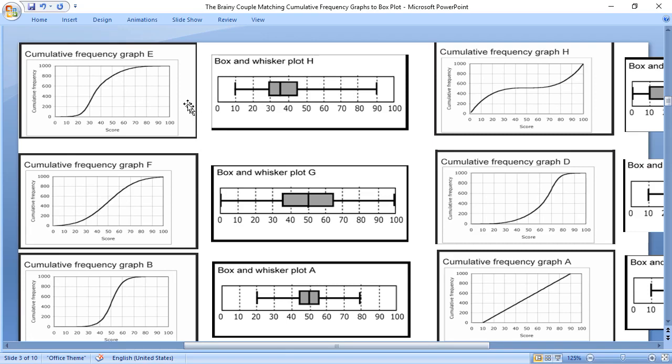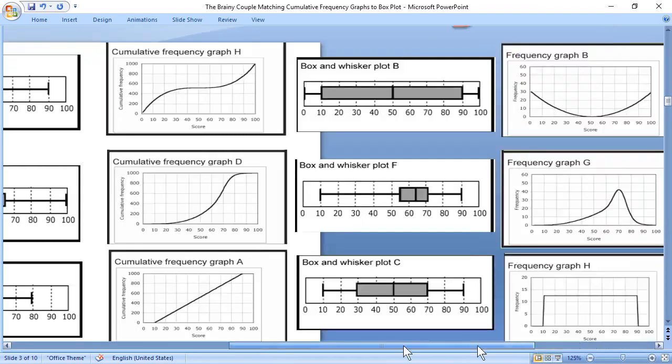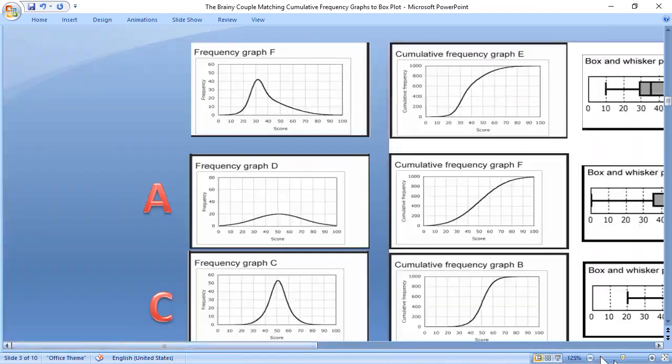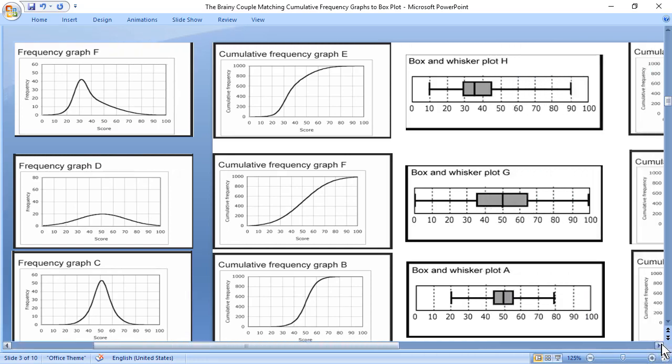I'll actually go through a theory first. You can see that I'll be going through a few graphs over here, and it's a lot of graphs, but don't be scared, because the idea is actually around the same. Once you know how to understand the graph, then everything will be very easy. Usually they'll give you the middle graph, for example the cumulative frequency graph. They'll show you this shape, and when you see this shape, you have to understand.